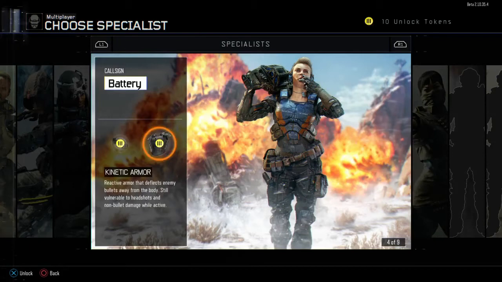Very nice to use. And the ability that she has is the kinetic armor. Now, me and a couple of people I know have tried this, and it's reactive armor. It deflects enemy bullets away from the body, but you still get popped in the head if you take a headshot. It's kind of useful. It did seem to deflect a little bit of the attack when I was taking people on, and I used it a few times. I have to say it was well worth using. It's great, but I guess it's not one of the most useful things you could have. If you're taking somebody on 1-to-1, you're just going to aim for the head. But it's another bit of shielding, I suppose, and it's kind of useful to have.